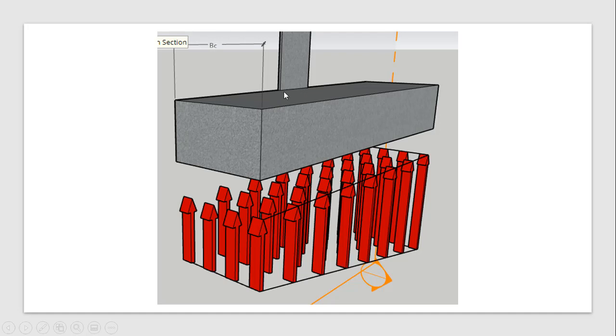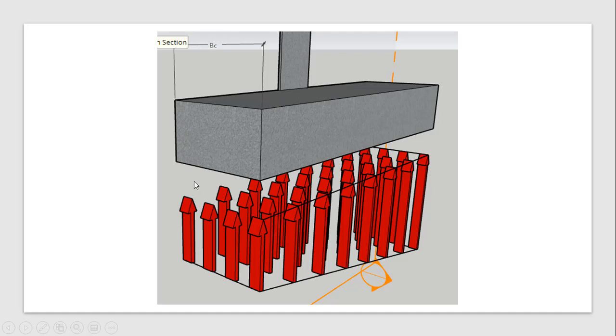So if you want to know the maximum moment, you compute the total load which is going to be experienced on this area. So you can compute the average pressure into this area. That will give you the total load, and this total load is going to act exactly at the CG of this area, exactly at the center, and you can compute the moment.